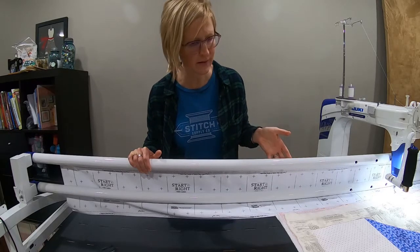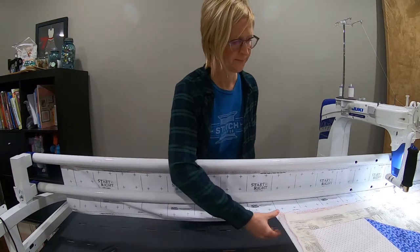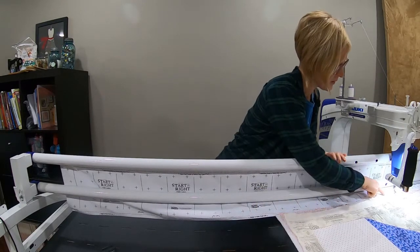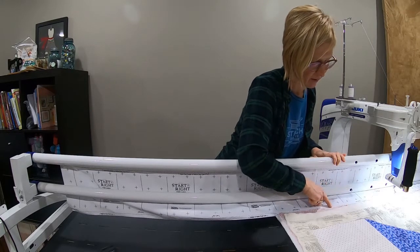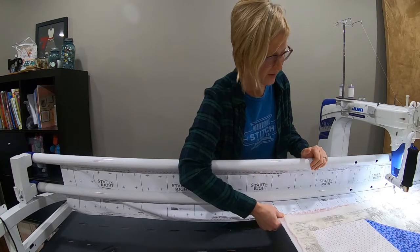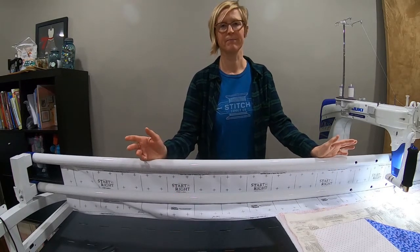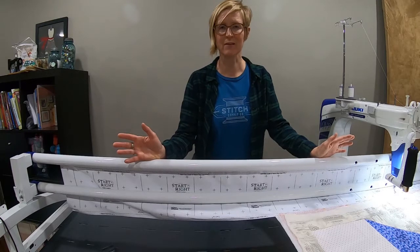You'll see that I have the lead cloth set up on here for the backing. This is a lead cloth for one edge and then the other lead is connected down here. These are pinned on from the center point of the lead cloth, matched to the center point of my backing, and then pinned on along this dotted line. So that's the first step when you get started. There are various types of lead cloths and lead styles out there, and this happens to be the brand that our local shop used, so I'm starting with that.